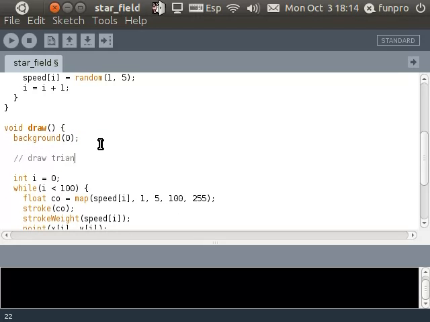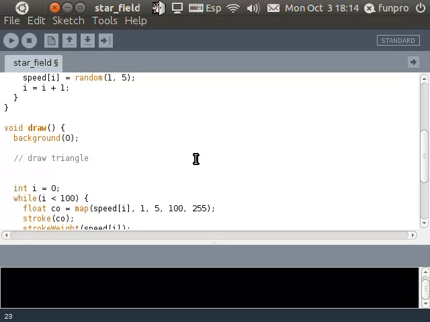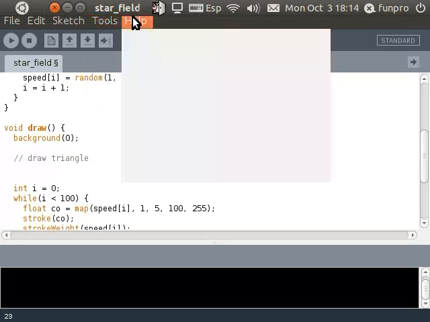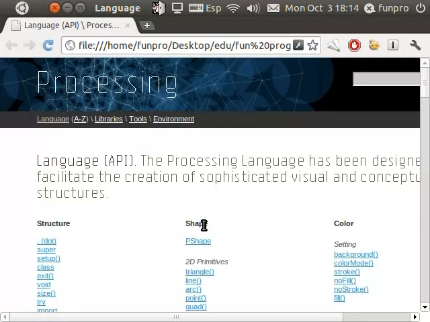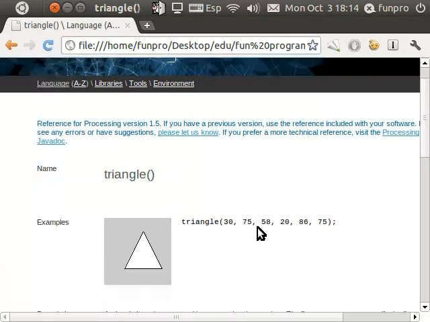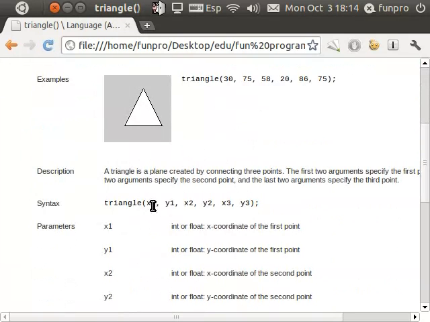We haven't used a triangle, I think, but here in the reference, it's quite easy. It has 3 sets of points, so 3 pairs of x, y, x, y, x, y, which are the 3 corners of the triangle. So how are we going to draw this triangle representing a spaceship?